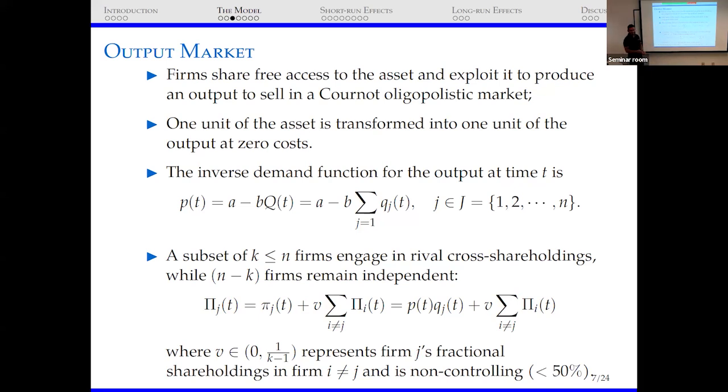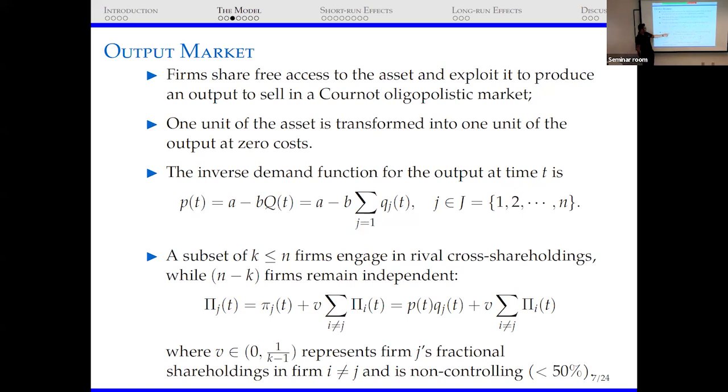This is the way of selling fresh fish. Exactly. So let's think about the guy who's just fishing and comes to the shore and sells his fish, and immediately you eat it. So the inverse demand function for the output has this very usual form, which is a constant minus BQ. Q is the total harvest, and of course it is the sum of the harvest of all the players. So this is the price. The price will depend on the quantity this way.